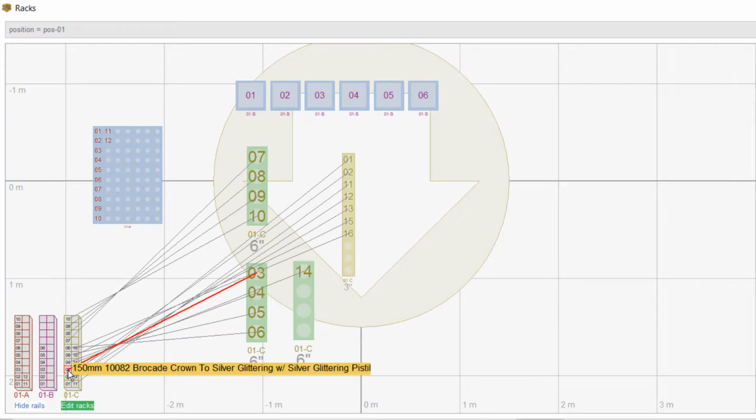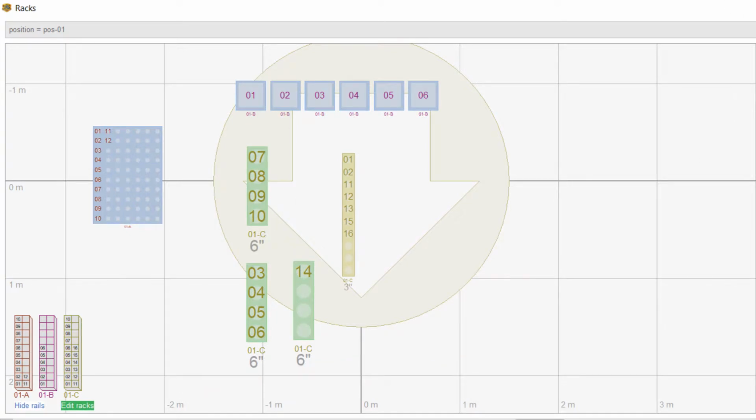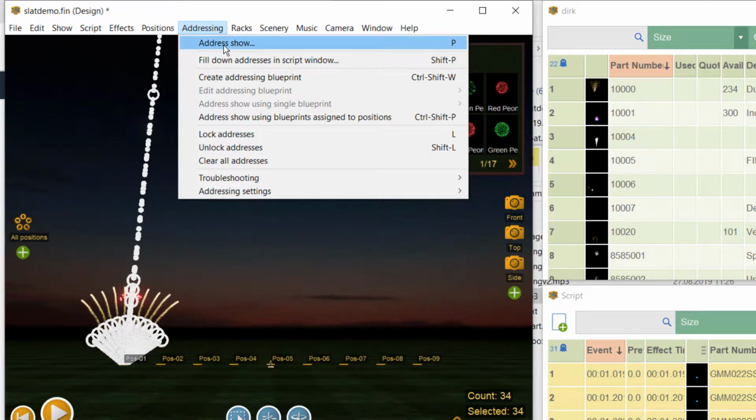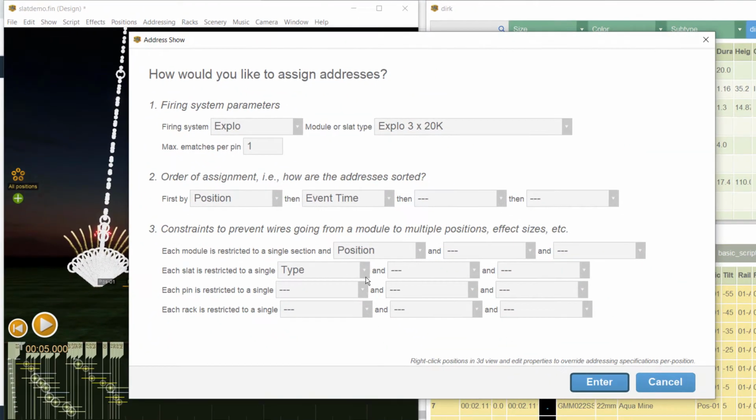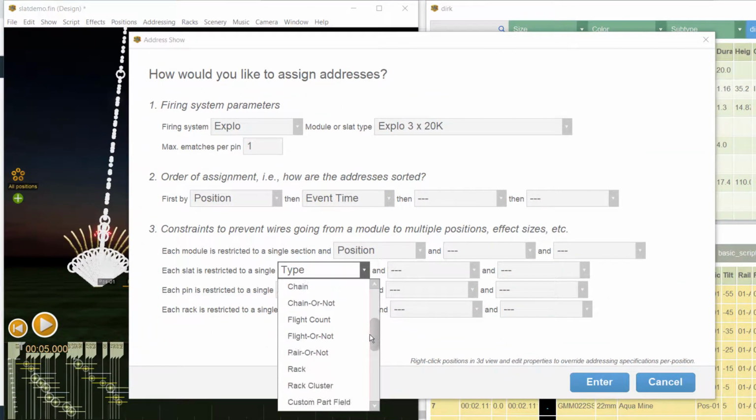This is only a demo to show you how slats could be assigned to effect groups, like in our example, type of effects. But if you look at the possibilities, you see that a lot of other things are possible, like the mapping of slats to racks, rack clusters, or different rack types. I will show you some other examples in some other videos later. I will also show you how to place slats on different positions.